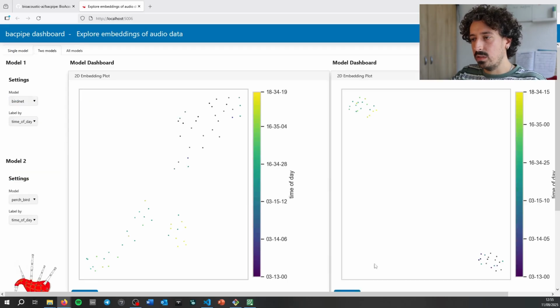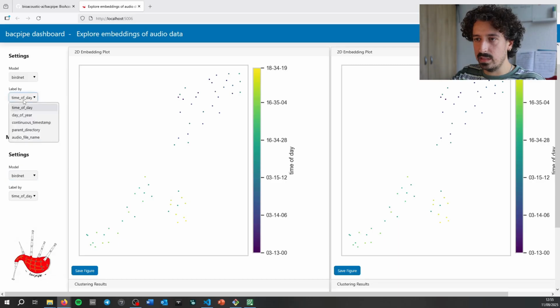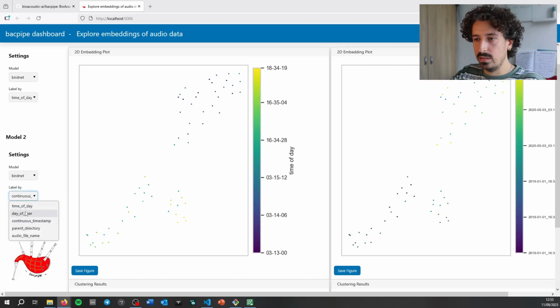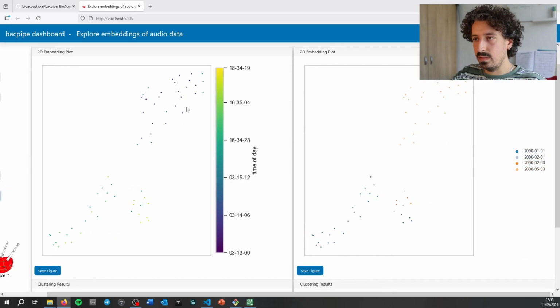Now, we can also compare the models side by side. So we have BirdNet on the left here, and then we can have Perch on the right. Let's actually start with the same model on both sides, because then we can compare the different labeling options. So we can do time of day here, and let's do day of year here, and then we can see that these are exactly the same points.